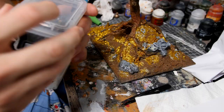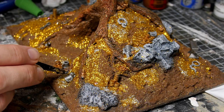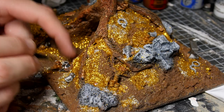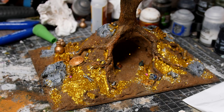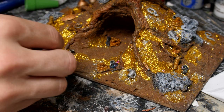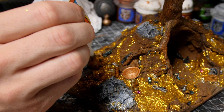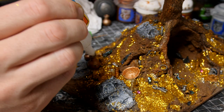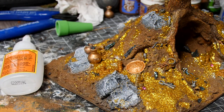Since we know that these guys just love anything shiny, I grabbed out this Rainbow Hermitite. This is a naturally forming crystal in the real world that I happened to have a heap of broken down bits and pieces that I picked up from a market one day. This stuff is great in these kinds of builds as it has a super rainbow reflective natural magic look that I thought would fit perfectly amongst these treasure hoards. So I busted out the superglue and started sticking down a whole heap of tiny bits and pieces, a lot of these sticking out the top of pots and cups to make it look like they'd been shoved in there as a little something extra.